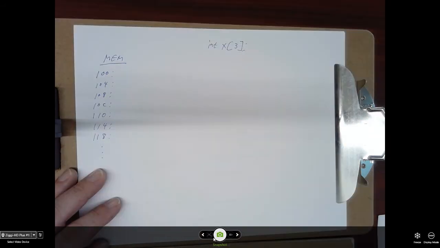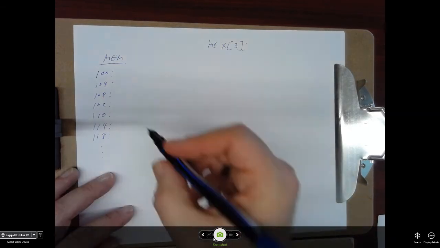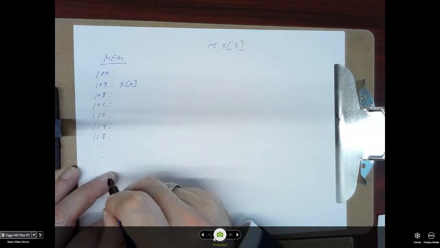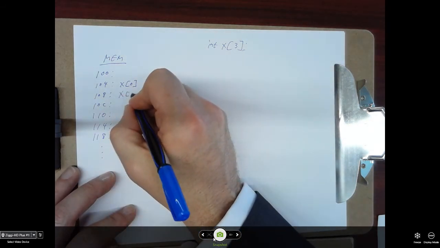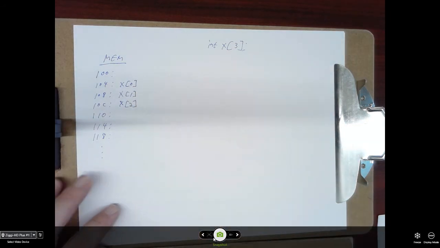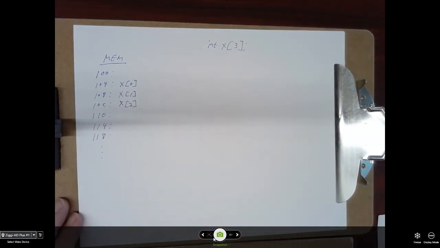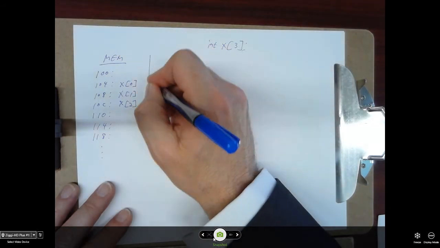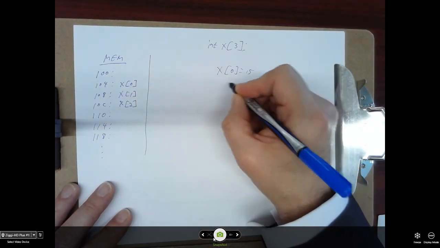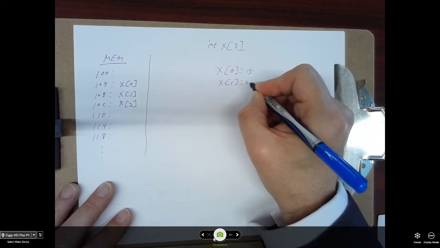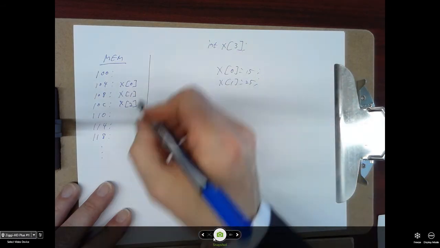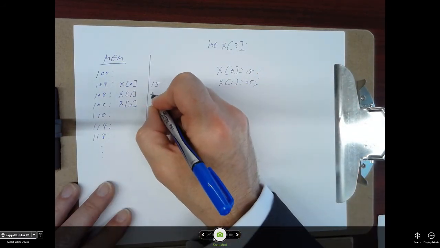So the compiler decides where to store x in memory, and maybe it decides, okay, I'm going to store the first element here at 104, the second element at 108, and the third element at 10C. So if I say x bracket 0 equals 15, x1 equals 25, it copies the 15 into here, it copies the 25 into here.